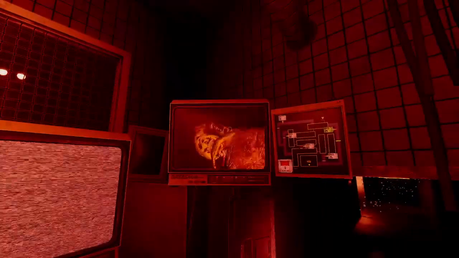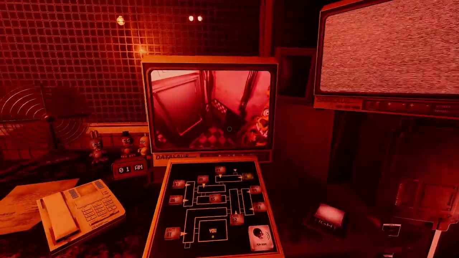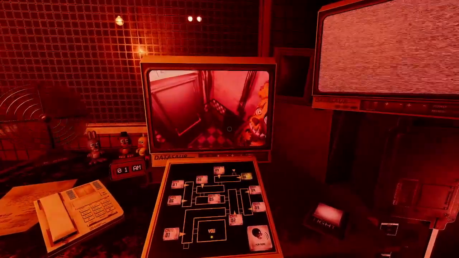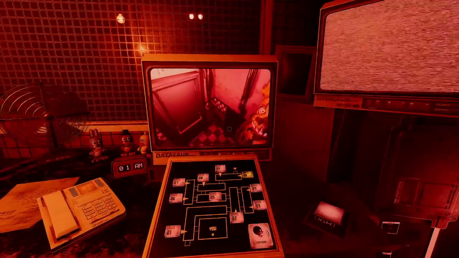Springtrap seems to go in vents a lot more often this night for whatever reason. I expected this to be a problem, but in several attempts he actually never went through a sealed vent once, even though he appeared to. I don't know if it can't happen on Cam 10, can't happen on Night 5, or if I just got lucky, or what the deal is, but it seems to work regardless.